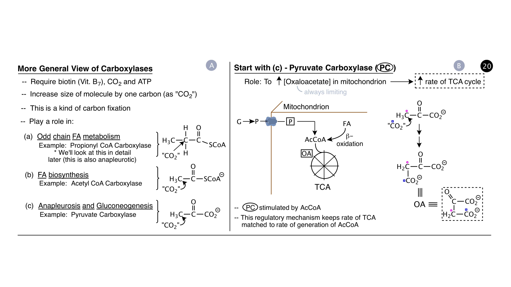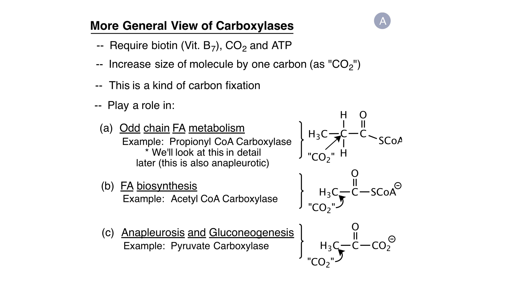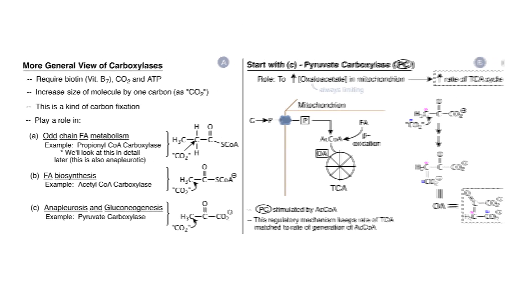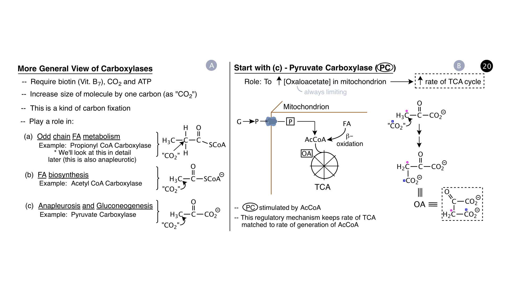We're now going to turn to storyboard 20, panel A. In the last lecture on fatty acid metabolism, I talked about propionyl-CoA carboxylase, which uses biotin to add a CO2 moiety to the middle carbon of propionyl coenzyme A. This lecture is a chemical interlude in which we're going to look at propionyl-CoA carboxylase and several other carboxylases used in biochemistry. One of these is acetyl-CoA carboxylase, which puts the CO2 group onto acetyl-CoA to make malonyl-CoA, the precursor to fatty acids during fatty acid biosynthesis. We're also going to look at pyruvate carboxylase, which adds a carbonyl group to pyruvic acid to make oxaloacetate — one of the anaplerotic enzymes that can increase the quantity of carbon going through the TCA cycle.